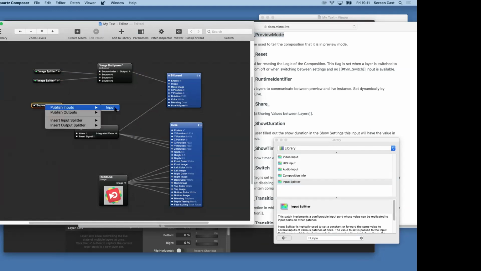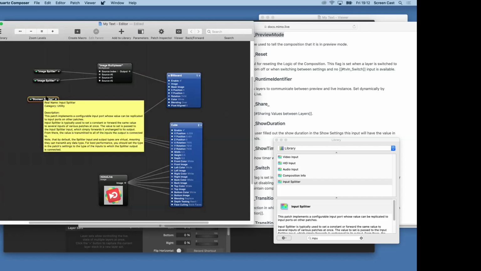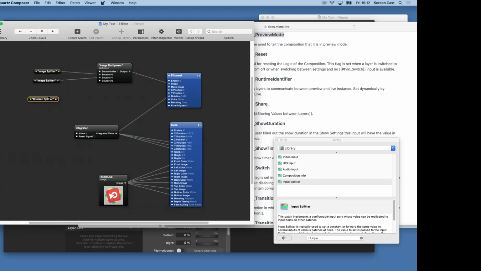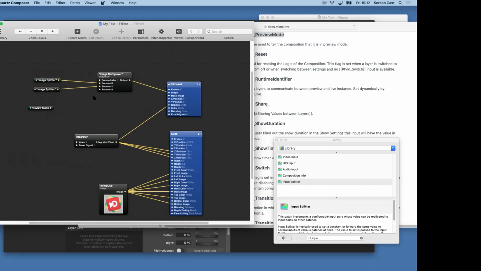And now I fill in the name exactly as it's written in the documentation, TVMIX_preview_mode. You can give it also a nice name, preview mode. If it says yes, then I am in preview. On the other hand, I'm not.